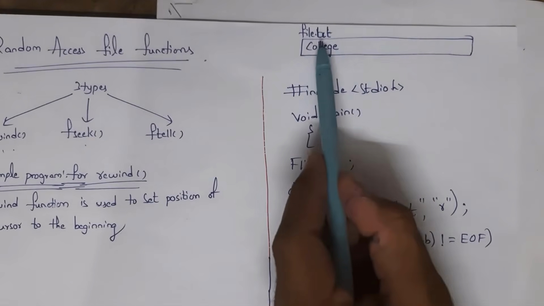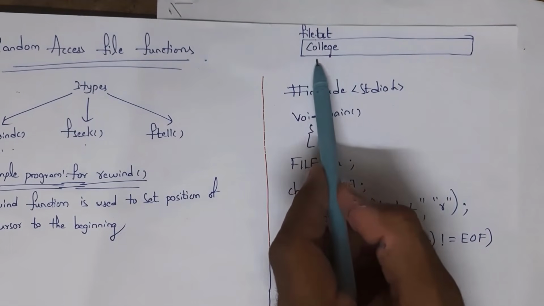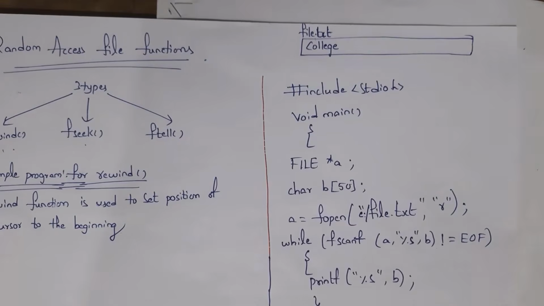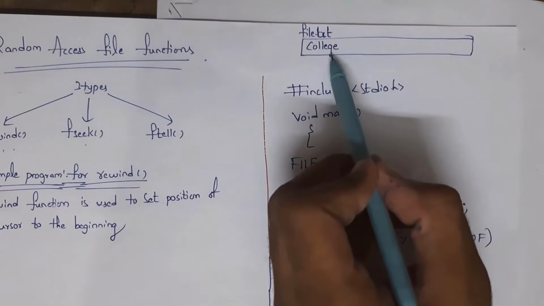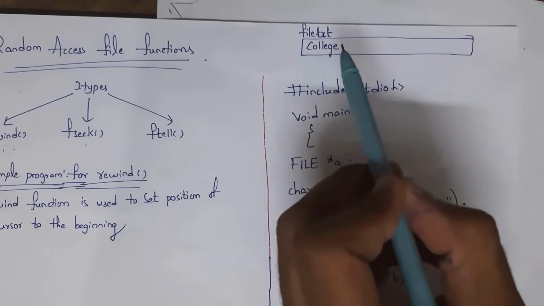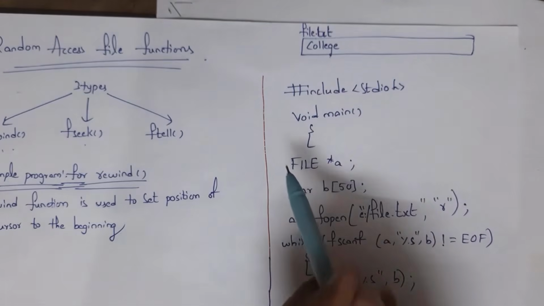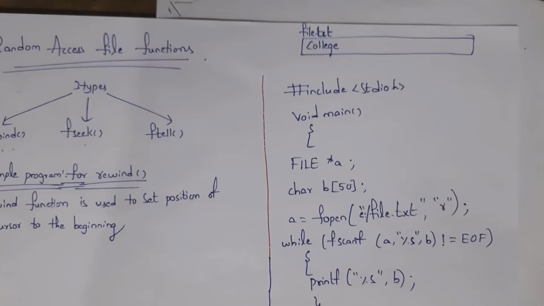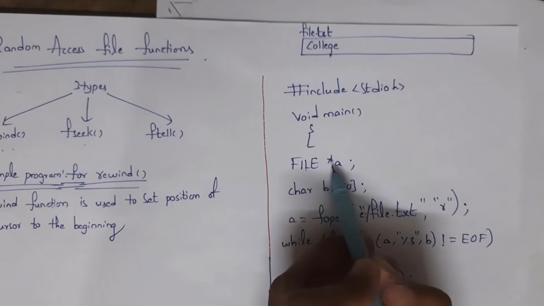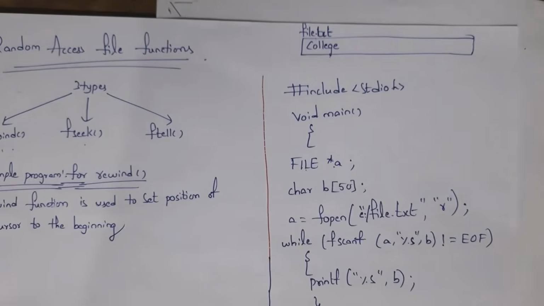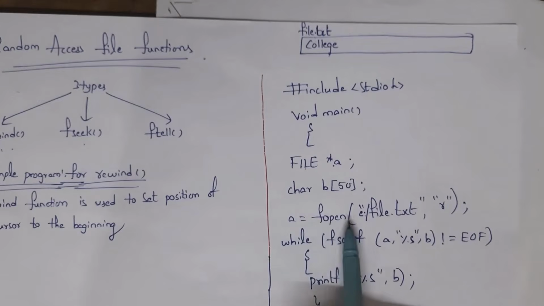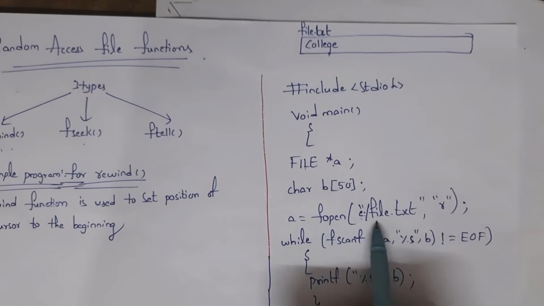For example, my file name is file.txt. My file contains the text college. Now I will write a program in order to see this text information, that is college, on my output screen. At first, I need to place the file text in one string variable, and then I can see the output by using printf. So at first I wrote FILE, and then I took one pointer variable, and the pointer variable name is a. After that, I wrote a equal to fopen of file.txt. This file.txt is present in local disk E, so I gave this address. By using the fopen function, I can open this file which is present in local disk E.